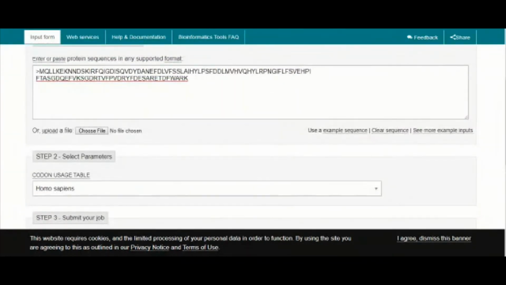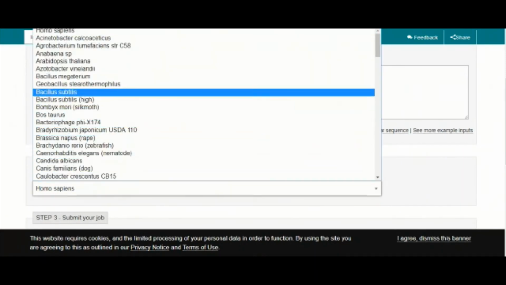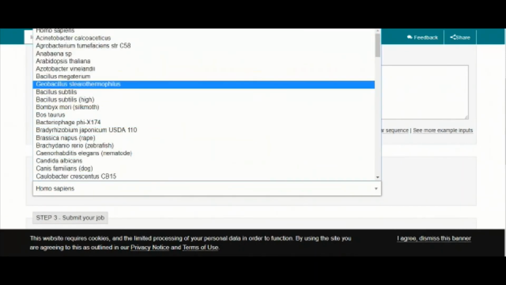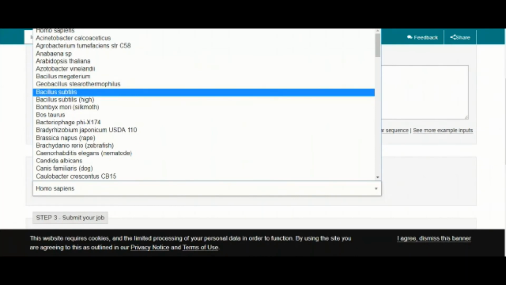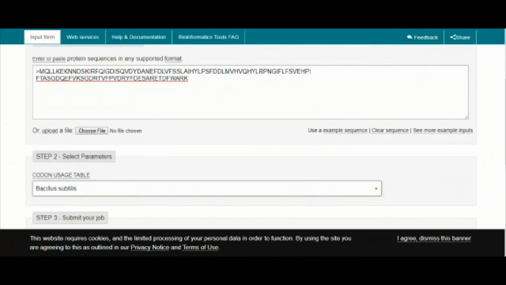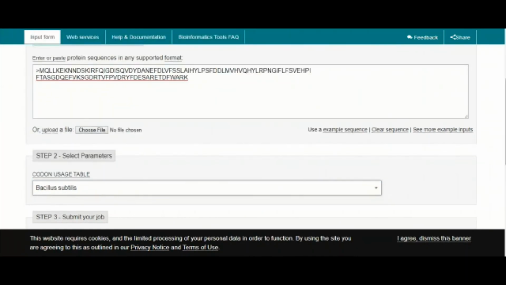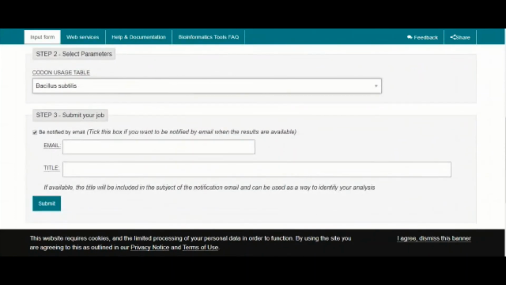Second step is to select species, and we have used Lactobacillus, that is from the Bacillus species. And the third step is the same as we discussed before. We enter our email ID here, and then title, and then submit it, and after that we get our nucleotide sequence on our email ID.